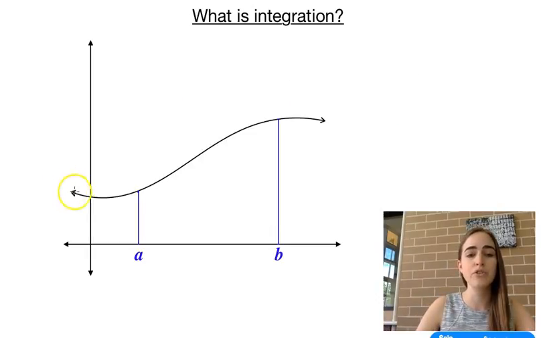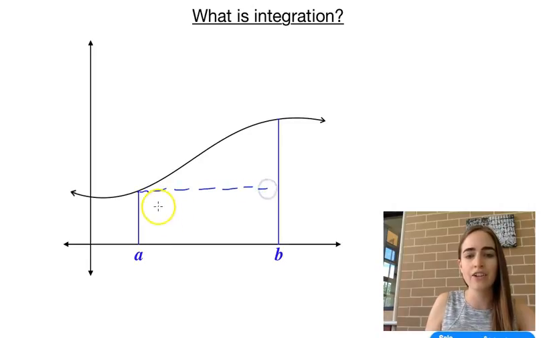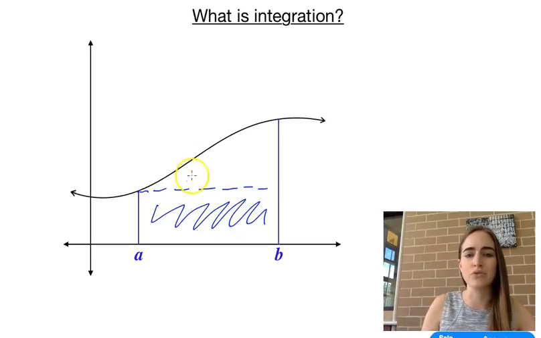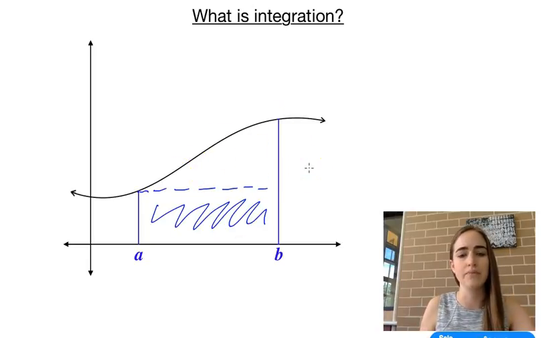For example, here we've got this black curve, and we're trying to find the area underneath that curve between A and B. So this whole region in here. Now, because it's a curve, we don't have a standard formula that we can use for it, but we can approximate it using a rectangle. Now, if we just take this height here, draw a straight line across there, and find the area of this rectangle, you can tell that that's not going to be very accurate because we've missed this whole chunk up there.